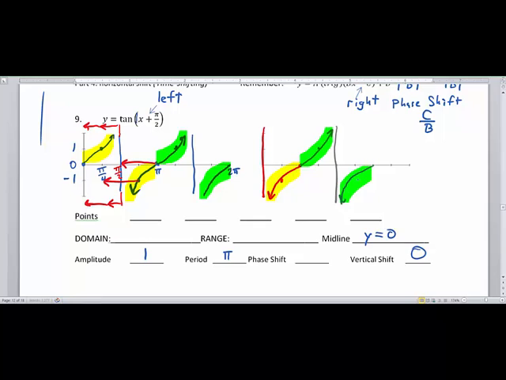There you go. So there's, oops, I'm a little off my point there at -1. Whoops, that's at 1 there. Let me just make a little fix. Okay, cool. All right. So you can now see how my yellow piece got moved 2 tick marks to the left. The green pieces got moved 2 tick marks to the left, and so did the asymptote lines.